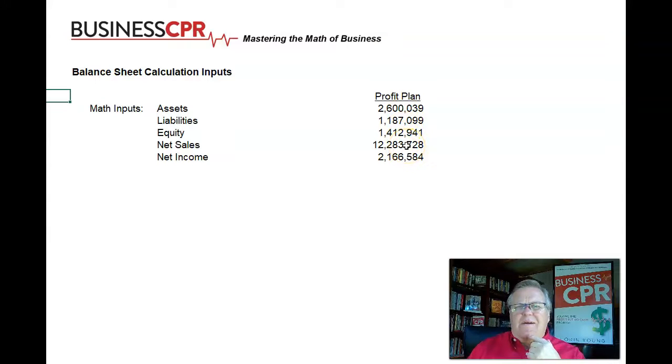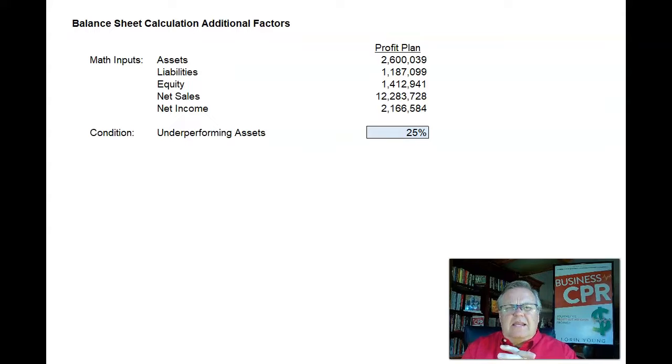And then you're looking at your profit plan. How much are you planning to sell, and what do you expect to hold on to in those sales, i.e. what's your return on sales? The next thing you need to do to appreciate whether you're at risk on your assets is to really take a hard look and put a percentage against those assets that you believe are underperforming. In other words, for whatever reason, they're not carrying their weight. They aren't generating the sales or helping you convert those sales into profits, and those assets represent a drain on the business. And so let's appreciate what that drain looks like.